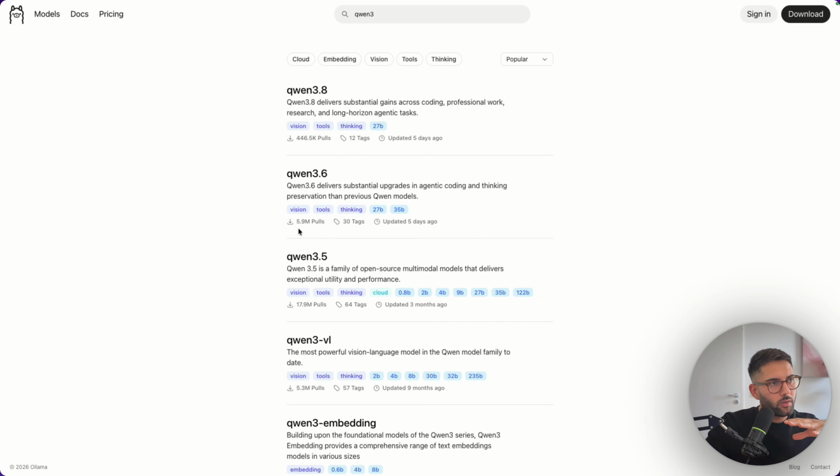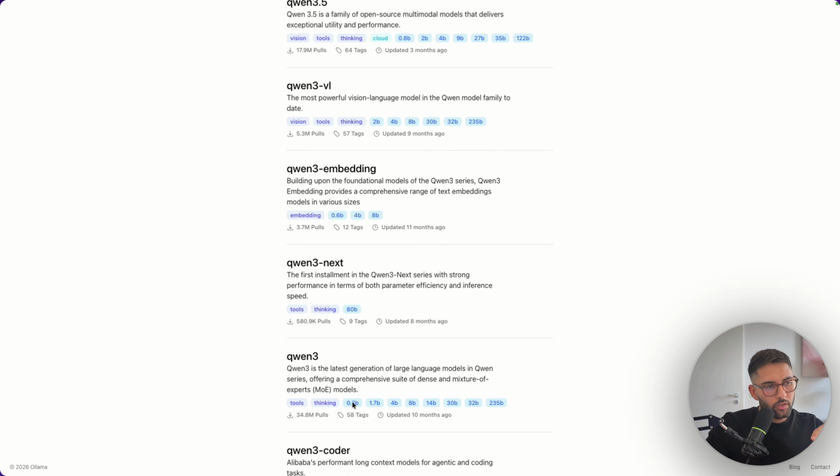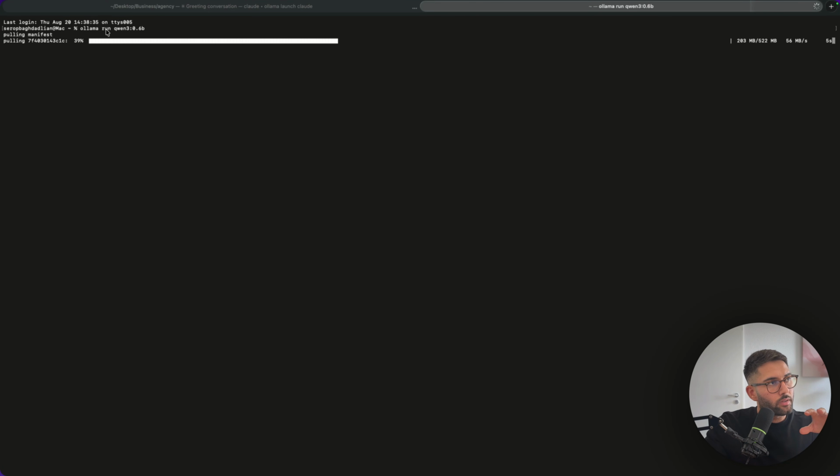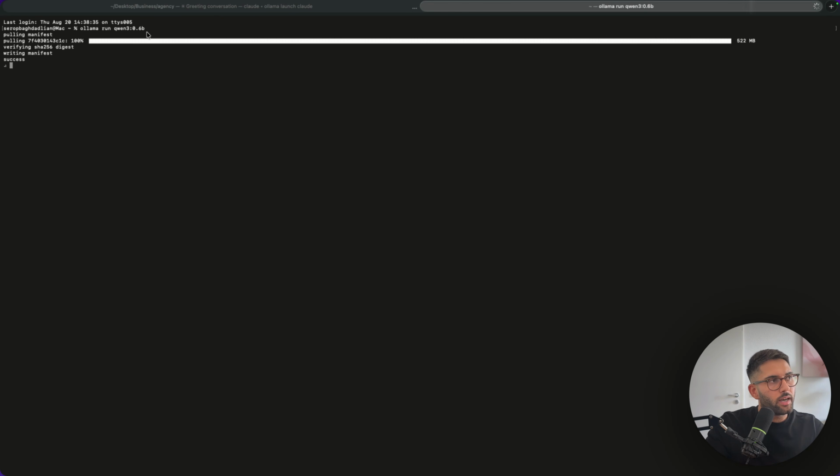So for example, let's say we want to use the Qwen model, but we want to use a much smaller one, like this one, 0.8 billion, or there is one here with 0.6 billion, etc. And what you do is you click on it, try to find the exact tag, and this is how you now want to install. Basically the way to install the specific model that you want to work with is you run ollama run and then the model name and then the specific tag, which is like 0.6 billion. And it installs it on your machine locally, and then you'll be able to start using it inside Claude.